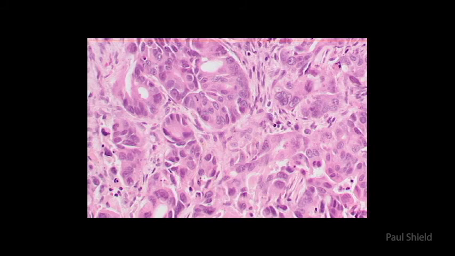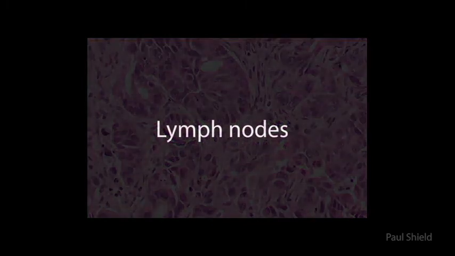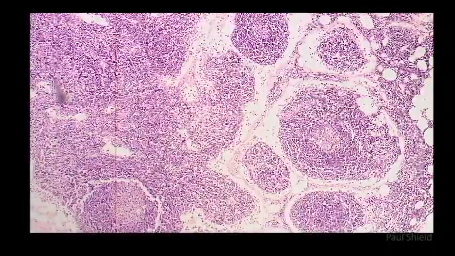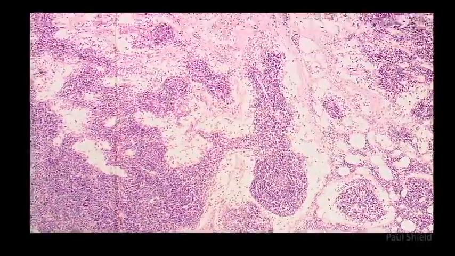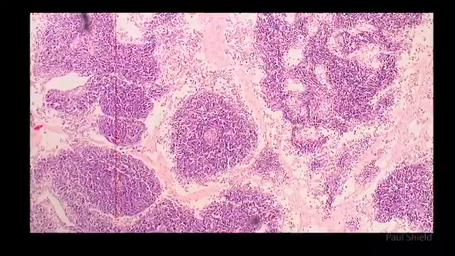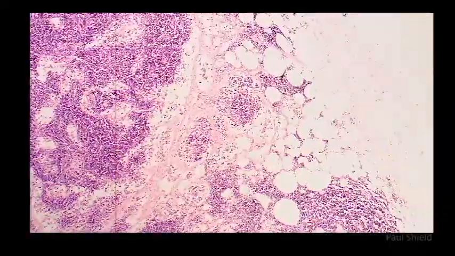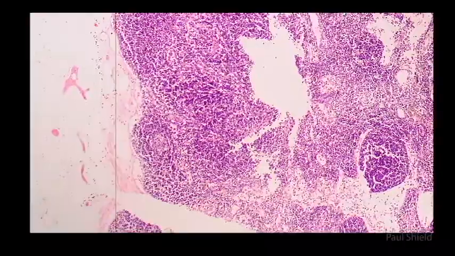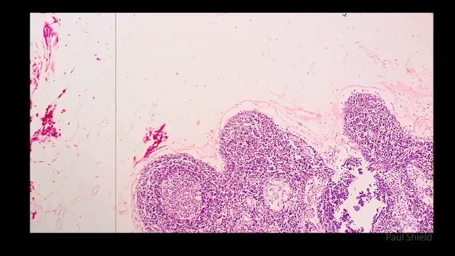but quite disrupted. Now, at the same time, lymph nodes were sampled, and a few of those are present on this section. Just looking at the first one, has quite normal lymph node architecture. You can see that round follicular structure. This is the medulla with the cords in it, and then just a normal lymphoid tissue. This is the second one. Again, you can see follicles of lymphoid tissue, but nothing abnormal in it.